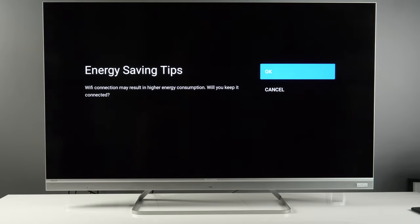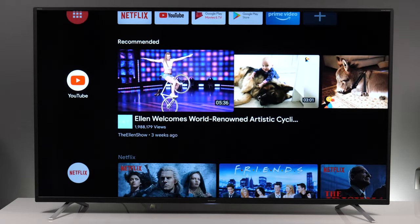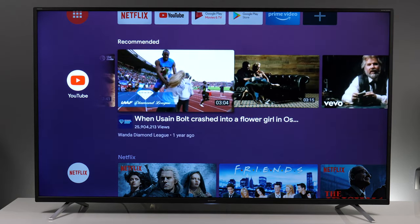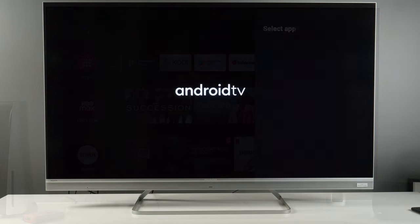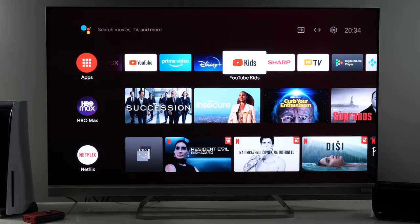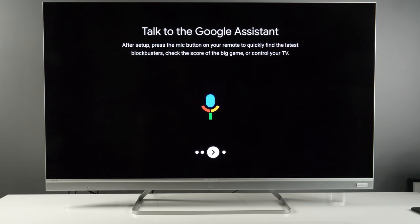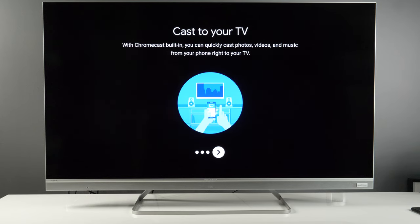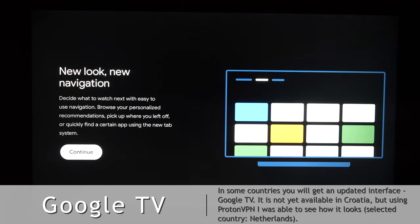Wireless options include built-in WiFi and Bluetooth, and both were working well during the test. Sharp introduced its first Android TVs in 2020, and back then during the test of the BL5 series I was almost fully satisfied with its implementation. The EQ series uses the latest Android TV version 11, and although there are no major changes, the platform is fast and stable and is still number one for those who want the widest range of apps — currently over 7,000 in the Google Play Store. You also get Google Assistant for voice control, Google Chromecast for casting content from your phone to the screen, and Google Stadia support. During several weeks of testing I haven't noticed any issues with stability, skipping frames during video playback, or apps crashing.